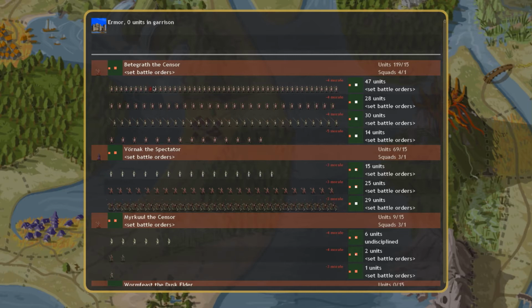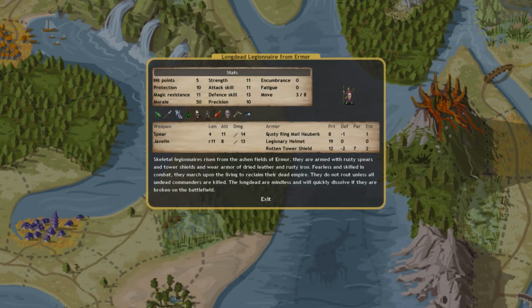However, while they all have very good defense, right, very good protection and defense, that's another thing I didn't hit on. If we look at the stats, they have 13 defense, slightly above average attack, slightly above average strength. So they're very solid.